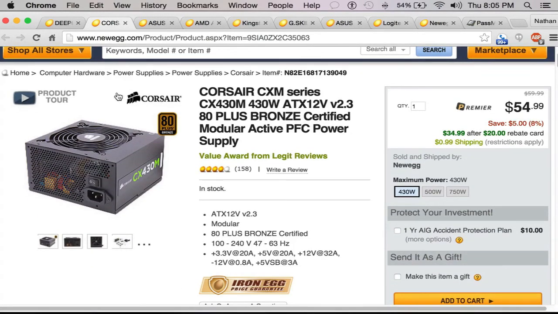Alright, next up is a power supply. I chose this power supply based on the brand name. Corsair is good. The wattage, we don't really need a high wattage power supply for this system. You won't really find a lot of power supplies below 350 or 400. So this was actually the lowest end wattage for this model. But based on the hardware that we have in our system, we're not going to be anywhere near that because we don't have a full-fledged video card in the unit.